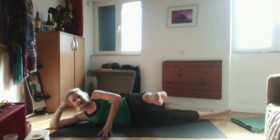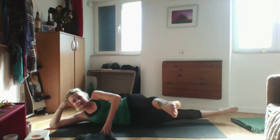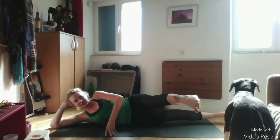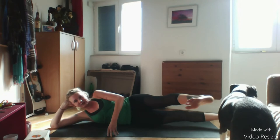And again, we'll come into those scissors. So inhale, open out wide. And exhale, switch. Inhale, switch. Exhale, switch. Inhale, switch. Exhale, switch. Two more on each side. Inhale, switch. Exhale, switch. Last time, switch. And switch. Bring both feet together.